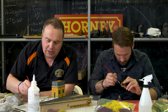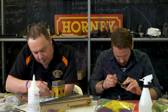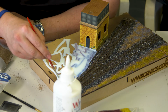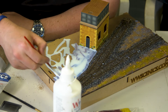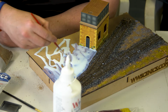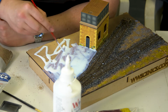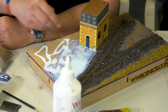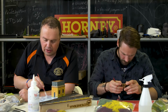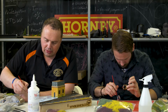And that's the good thing about practicing on these little, but again, giving Martin a bit of a plug, these little baseboards, and because lots of people do them, if you get a little baseboard and you make a mistake and you make a complete cluster of it, you just replace it. You get another baseboard and you start again, and it's like a blank canvas, and we learn from what mistakes we made, and hopefully get it right next time.